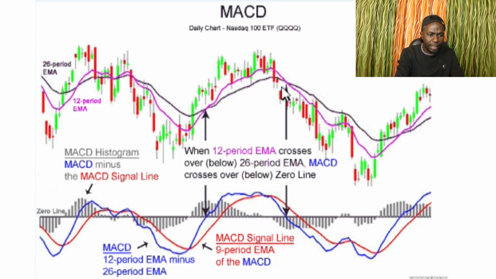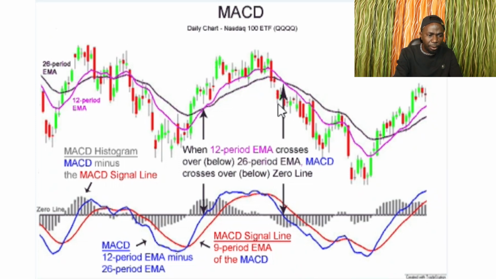So you watch for the candlestick that caused the crossover to close. If you watch, you see that this candlestick was the candlestick that caused the crossover. Once the candlestick that caused the crossover closes, what you do is you place the sell trade at the close of the candlestick, and your stop loss will be above the 26 exponential moving average, right?